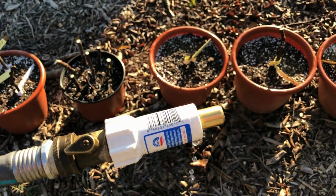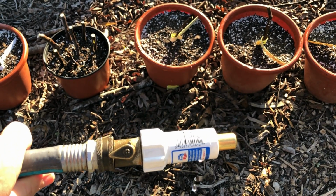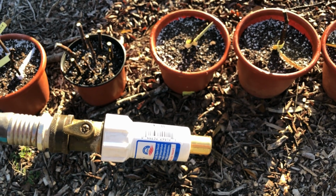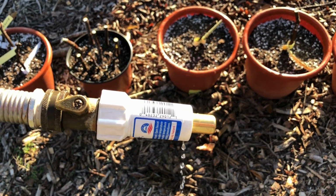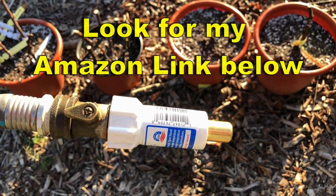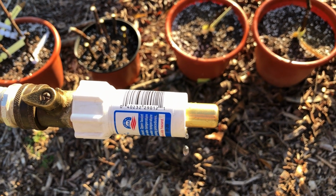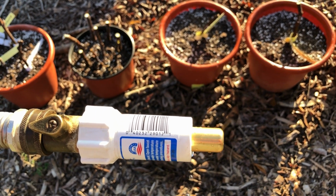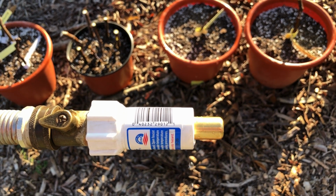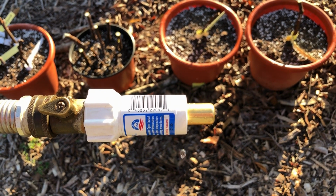That is pretty neat. At 37 degrees it kicks on, and it trickles commensurate with the temperature. In other words, I would imagine if it was 10 degrees instead of 30 degrees, it would be running a lot faster, because the hose, the faucet, the well line, all your plumbing is going to need more water flowing through it a lot faster when the temperature is colder, to keep it from freezing.